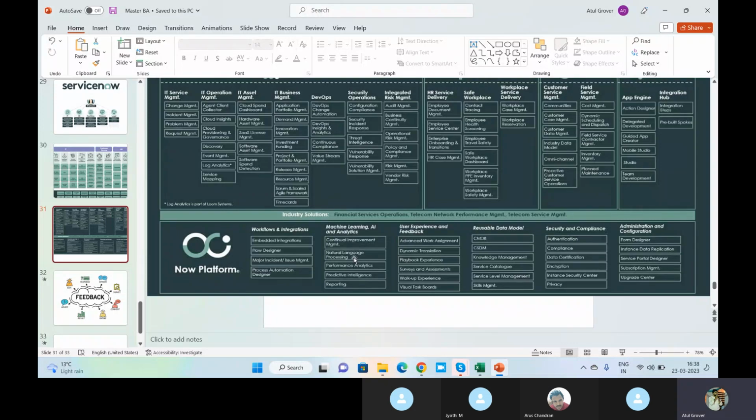In the third section, ServiceNow says user experience and feedback. Always remember one thing, and again, nothing on the sales page: ServiceNow is more about user experience. If you saw my slide on the last day, ServiceNow wants to build a tool where the user can use the tool the way they want, not a tool that insists the user should use it in this manner only.